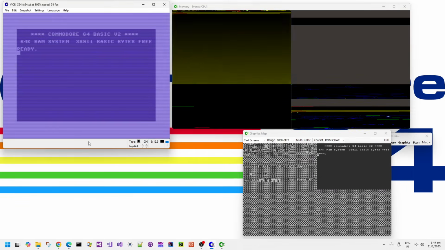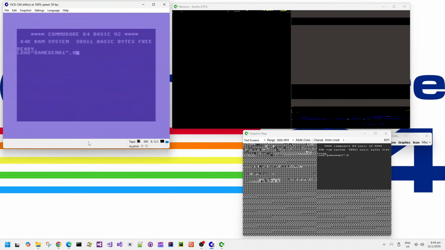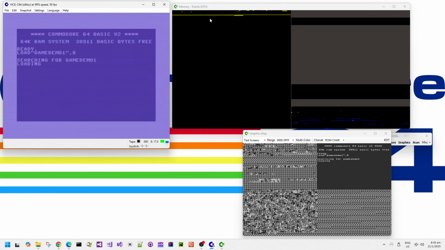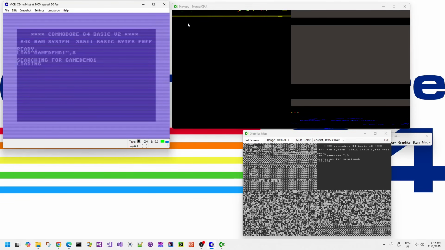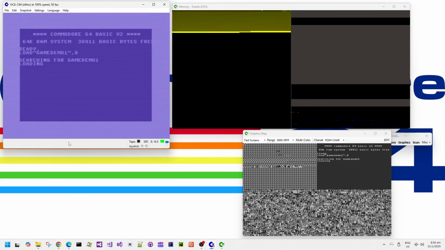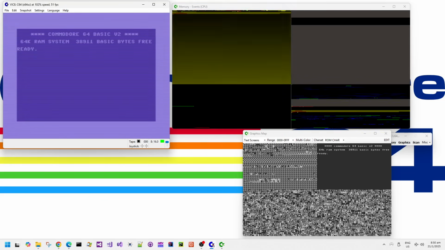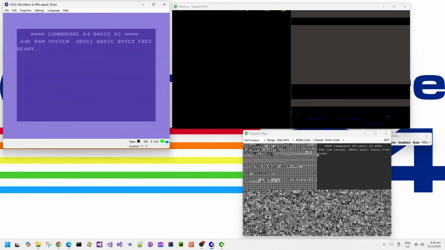If I do a hard reset so that it clears the RAM, and then I load game demo 1, ,8 normally with the kernel loader, you can see the speed that it normally loads at with the kernel loader. It's quite a bit slower than the fast load, right? So the fast load code is definitely a lot better. The speed is markedly increased. So let's go back to the Epyx fast load code now, and then let's see how it accomplishes this much faster loading.